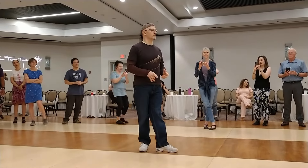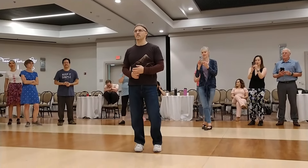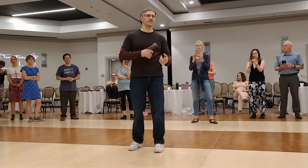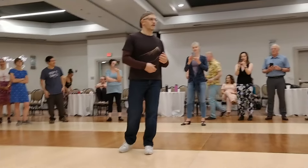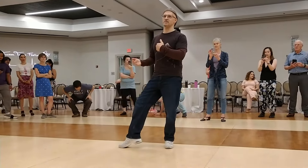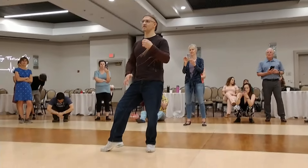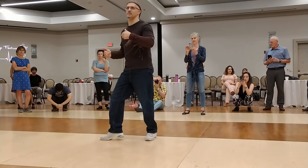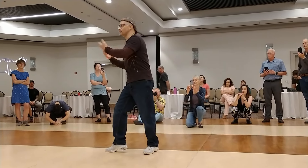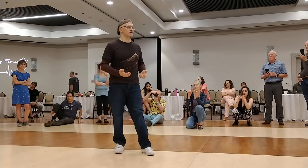Today's class focused on turning wraps. The leader is at the center of the turn. You want to try not to transfer weight too soon. You can put a tiny bit of pressure there, but really wait. If you're going too far forward with your head, you're going to fall back and you won't even get a wrap.